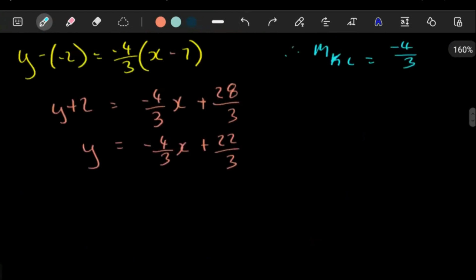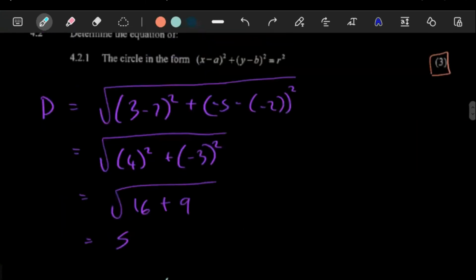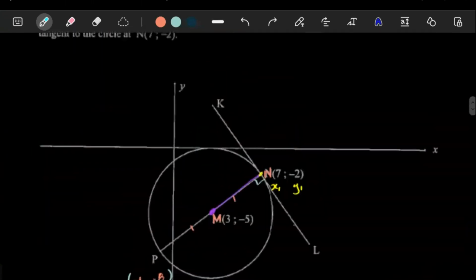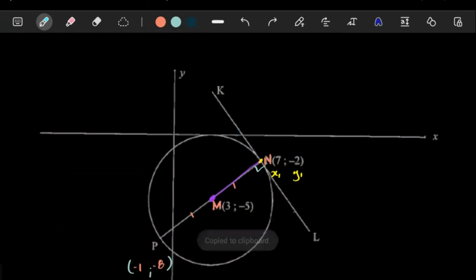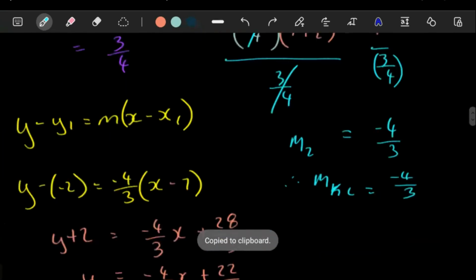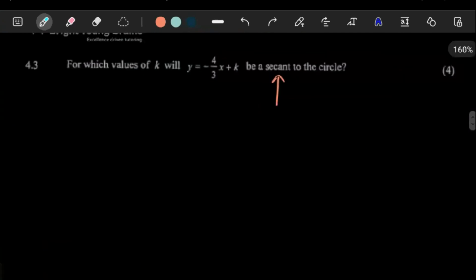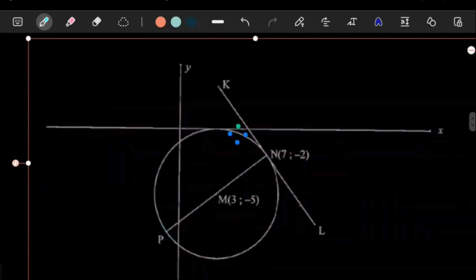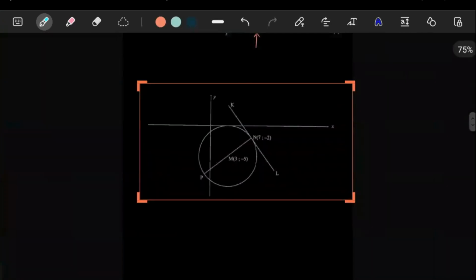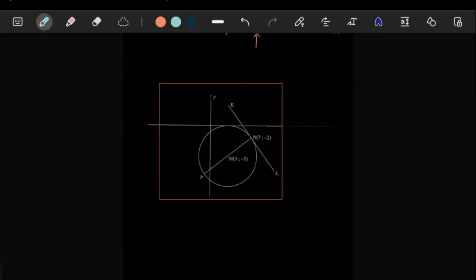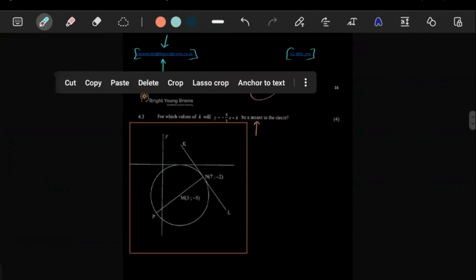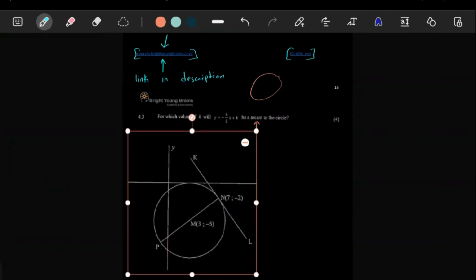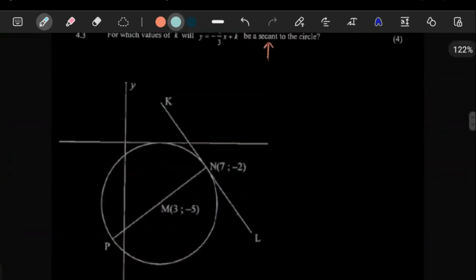The one thing you want to take note of is that the gradient they are talking about in the question they have just asked us is the gradient of our tangent here that we are working on right now. So don't take things like that for granted. These kinds of questions work hand in hand with what you would have just answered. So what they're trying to say is, you have a line that has this gradient.